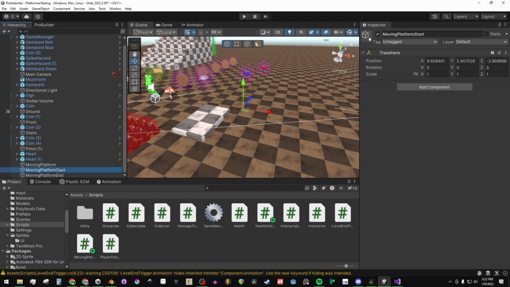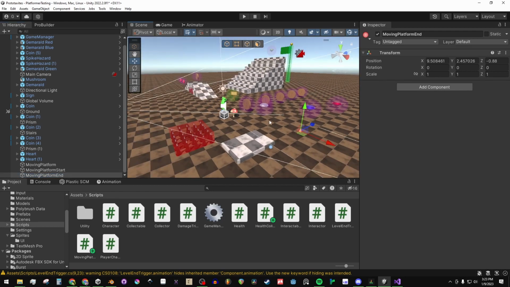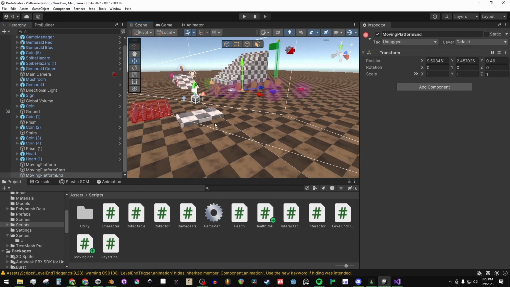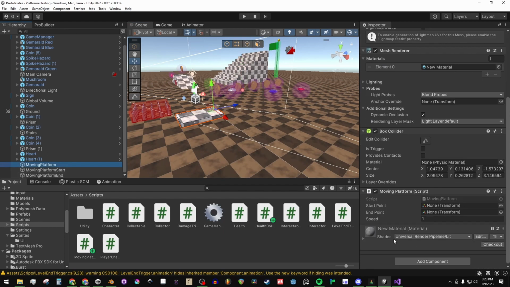And I am going to give them an icon just so I can see them. So we'll have start be blue and the end be red. And obviously we don't want them in the same place. And we want the moving platform start and end there.